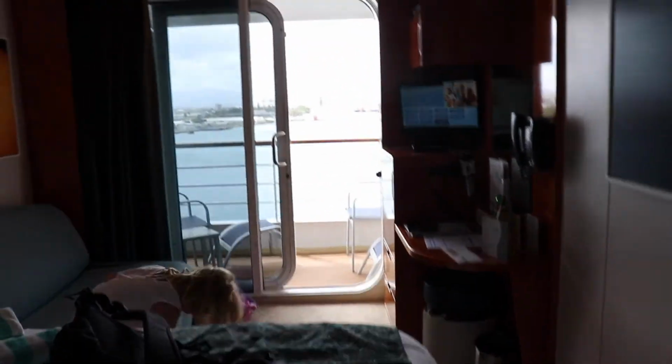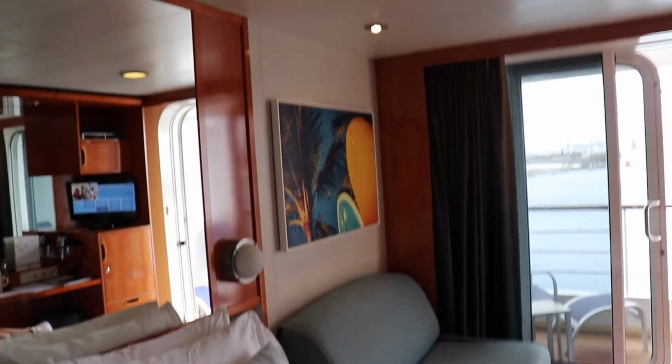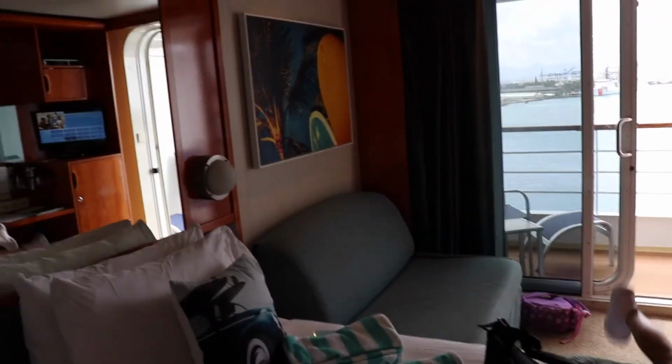There's definitely less storage. Let's look under the bed and see. Okay, so plenty of room under here for your luggage, which is fine because we've got 3 large bags. They'll fit fine. There's not the drawers like there was on the Nordam. There's 2 rows. But yes, it looks nice, but it definitely lacks the storage, and it lacks hooks for bags and towels. So keeping towels dry for 3 people will be a bit of a challenge, but otherwise it actually looks quite well built. It doesn't look dated, doesn't look worn out. So yeah, we'll see how we go. I think that'll do for now, and I'll add any more comments or extend on this review a little bit later in the week.